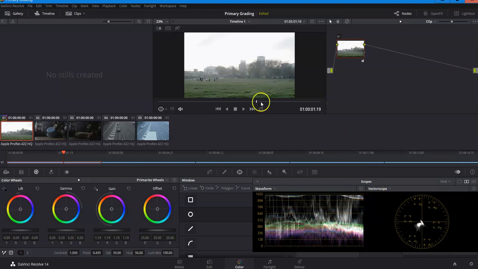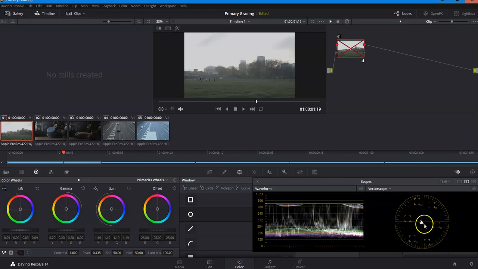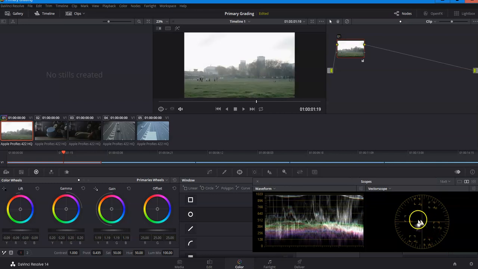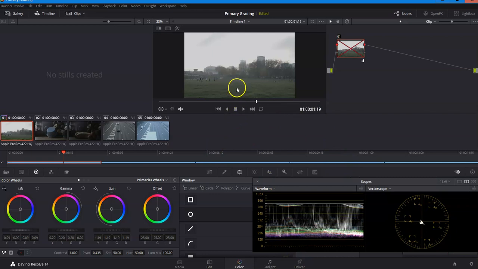Now, why do we start with the tonal range? Well, let's have a look at our vector scope. We haven't made any adjustments to color. We're just using the sliders to adjust the luminance. That's it. However, if we disable that again and look at our vector scope, look how much smaller that cloud is. Whereas if we go back to our version now, look how much larger it is. And remember, with the cloud, the more it comes out, that means the more saturated those colors are. So we've actually made some color adjustments just by adjusting the tonal range. Okay, which kind of makes sense.